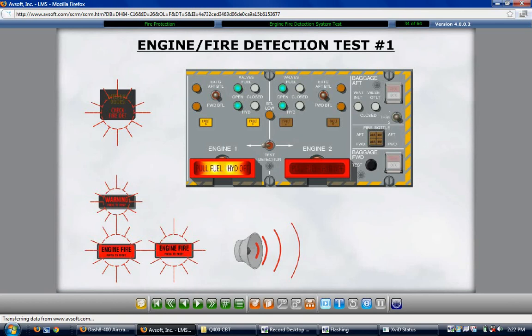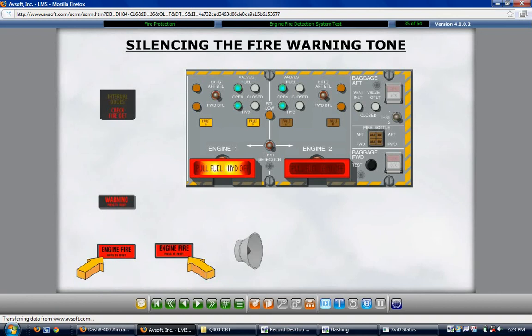The T-handle and loop fault lights will be the only steady lights. The others will be flashing and you will hear the fire bell's audible warning. When activating the engine fire test switch, the audible engine fire warning tone sounds with the illumination of the lights. Pressing the engine fire press to reset light on either side, or the master warning light, silences the bell and stops the lights from flashing. This ensures that both lights will accomplish the task.